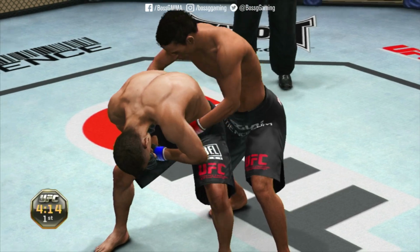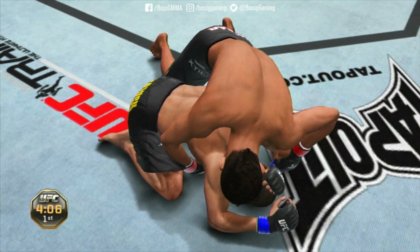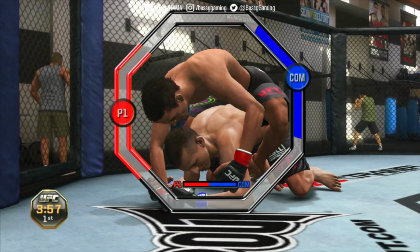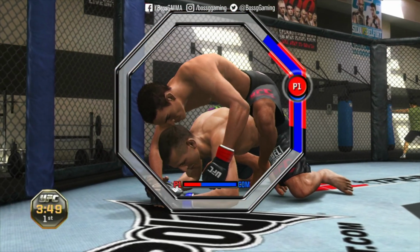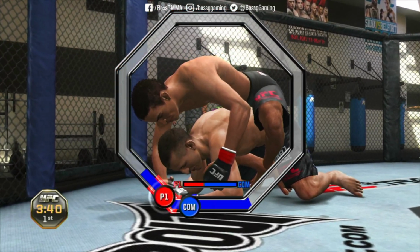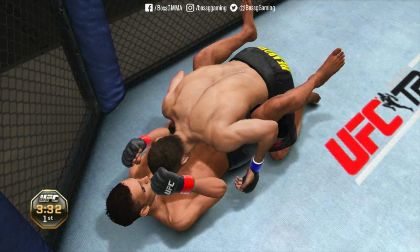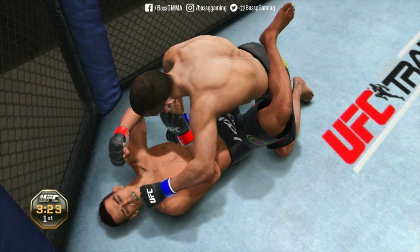Break that grip open. Control the hips. Keep him there. Yeah. Perfect. Stand up. That's it. Watch the neck. Don't let it go. Stay tight. Nice! Turn the hip! Head control, take the back! Right hand behind it! Double up!